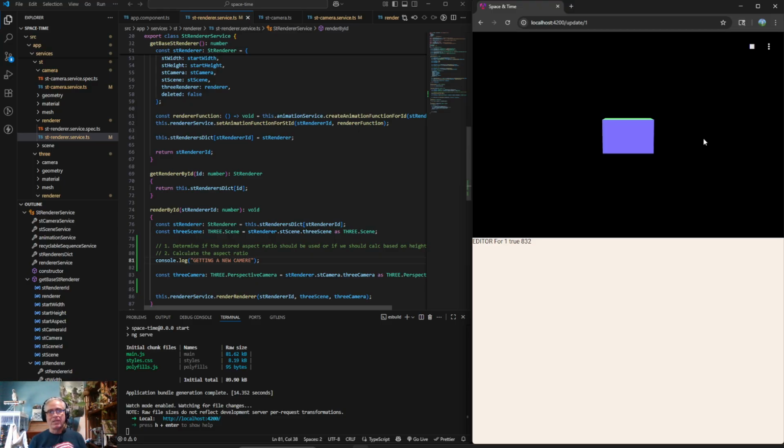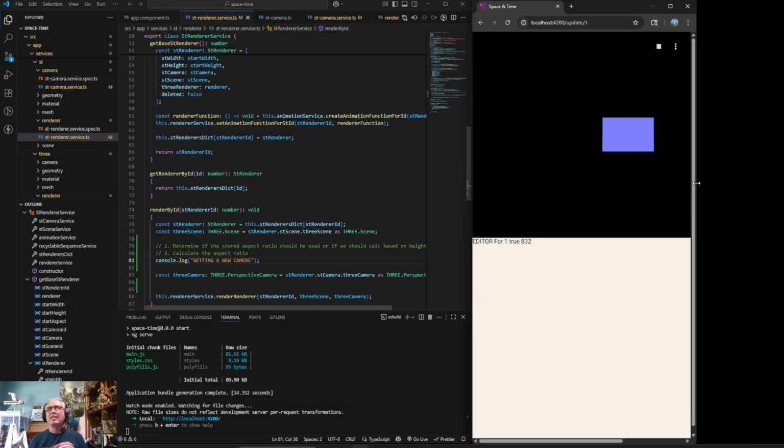Like, how hard is it going to be? How many special things do we have to do? And then we also have the reality that when I do this, I want this to resize automatically, and I want it to adjust the aspect ratio to be in this specific view.